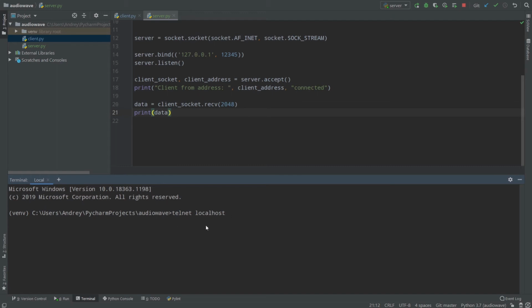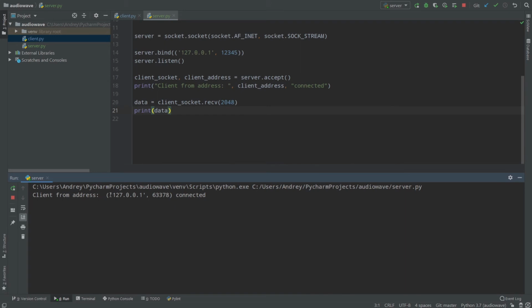Telnet is a feature of Windows, Linux or Mac that helps you make requests to specific servers. In our case, we are making a TCP/IP request to our server. Because I need to connect to that specific server, not to google.com or facebook.com and so on, I need to provide that address. So localhost, again a rename of 127.0.0.1, and our port 12345. Let's run it. Connecting to localhost, and we don't see anything here yet, but what will happen if I go to run? We will see the client address, localhost and port, connected. I'll talk about that later.